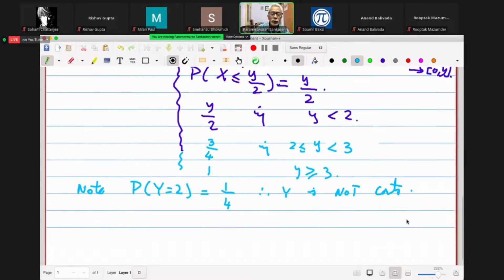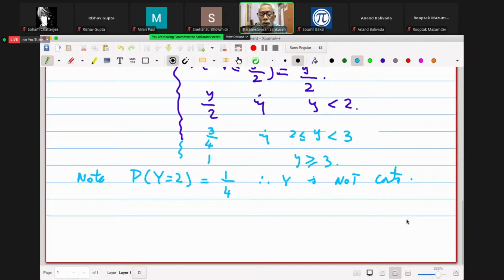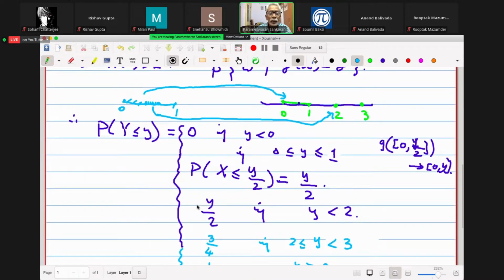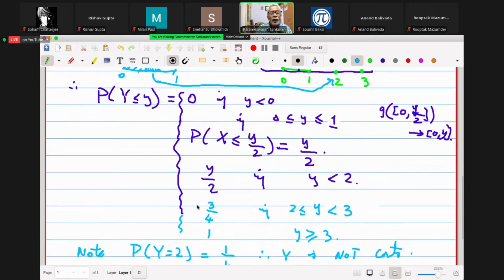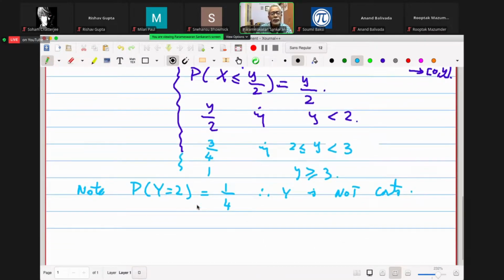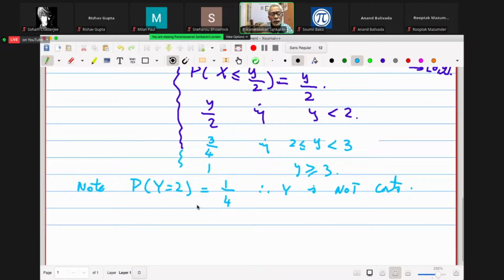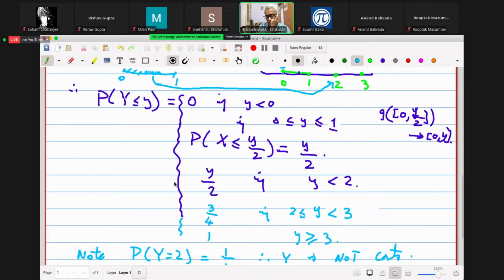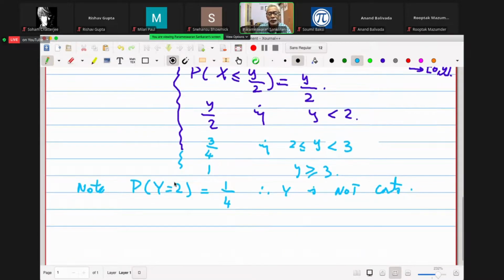Okay, so yeah, this is a good example to remember. You could actually make whatever you want, more or less. I mean, you can make y actually discrete, and it's also possible to make y neither. Yeah, this is an example where it is not continuous, and also not discrete. Yeah, so okay, let me leave it at that.